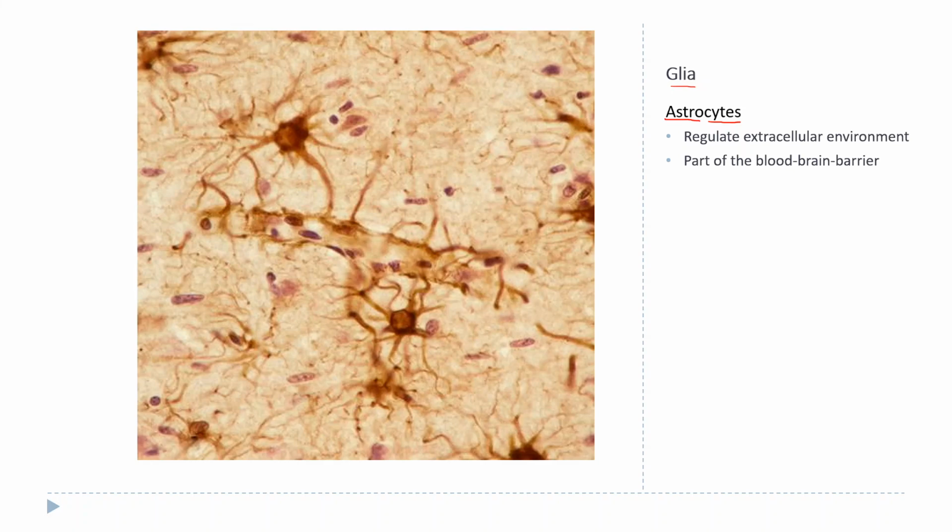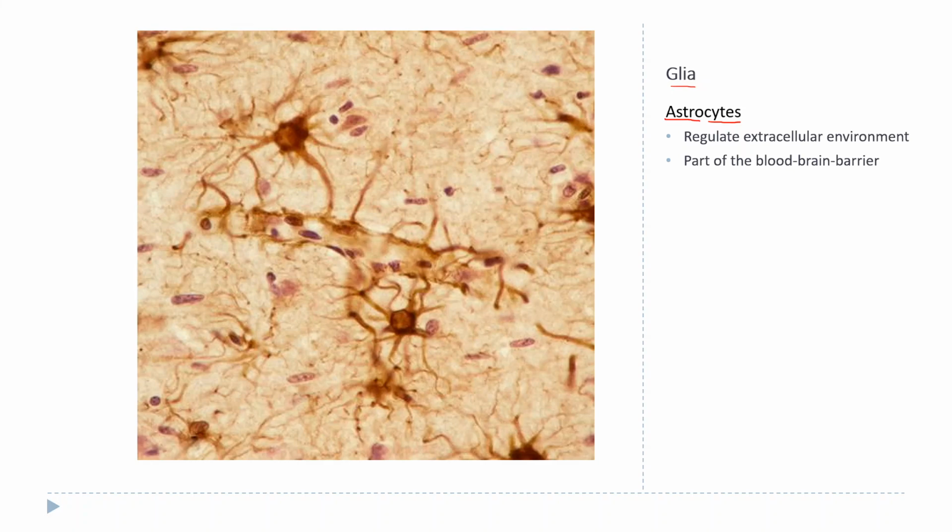Even though the blood vessels go through the brain, the stuff in the blood itself cannot get into the brain tissue. Some things like oxygen, of course, can just diffuse across, and small molecules, but larger molecules, and especially things like immune cells, cannot get into the brain. And so astrocytes, part of their job is to help get nutrients and things that are needed in the brain out of the blood and distribute them to neurons, and also waste products that are produced by the neurons, the astrocytes help get that out of there.